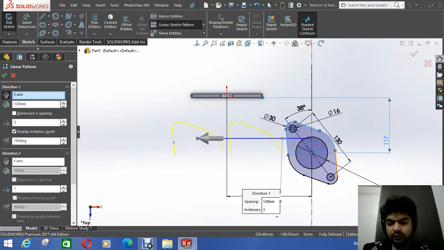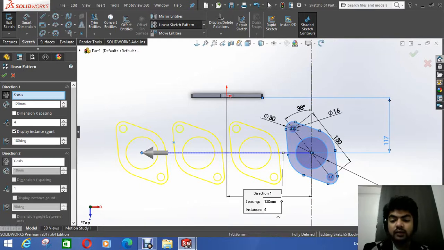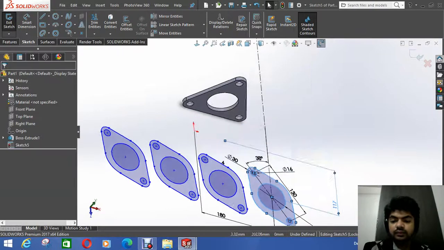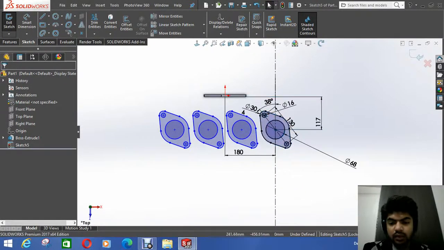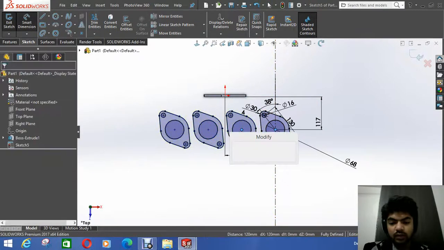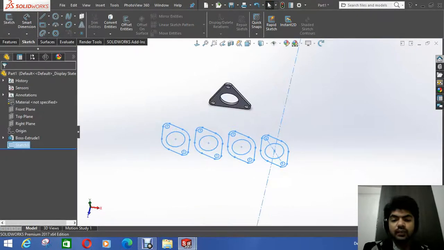We need four entities on this side, and we forgot to click on these 2 holes. So this is how it's going to look. Now the entity is partially defined, we have to make it fully defined, so 120, and then click on OK. So we are done with the 2D of our outlets.